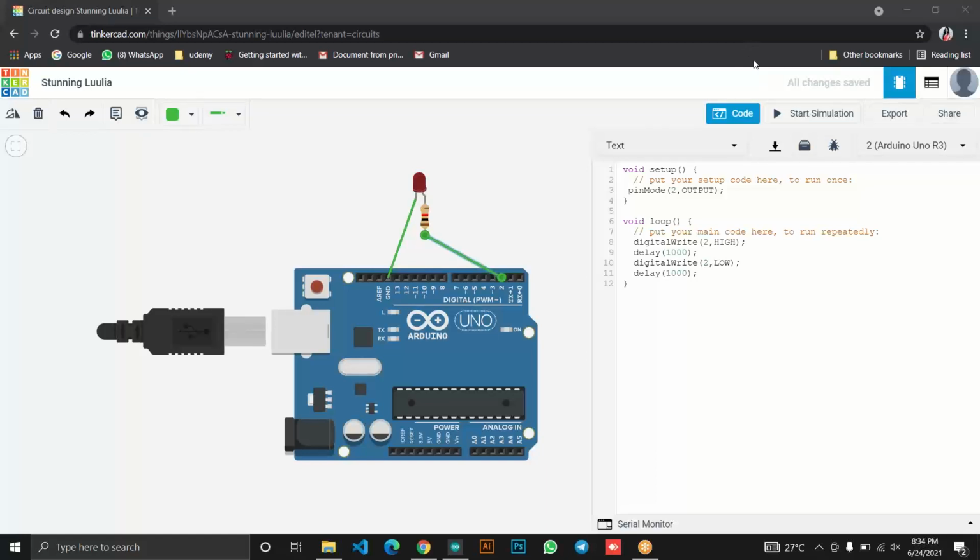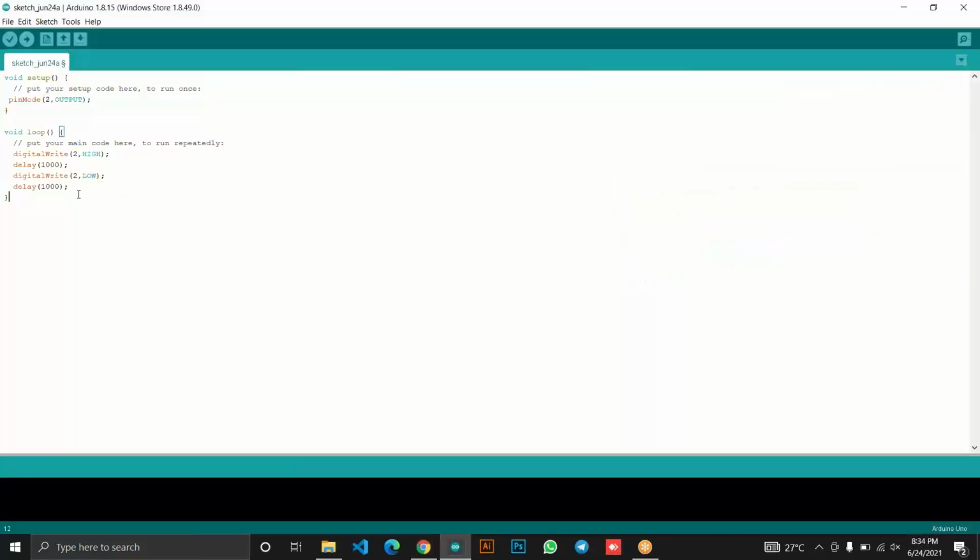Okay, let's proceed further with the next concept. Now we have understood the basics of LED programming. As per the previous session, you must know the if-else concept. So to understand the if-else concept, we'll try to do the same thing with if-else. We'll come to the Arduino and eliminate this. The mode will be the same.